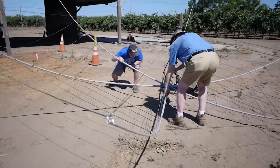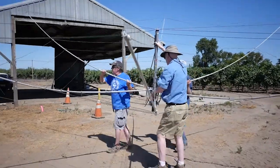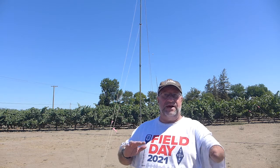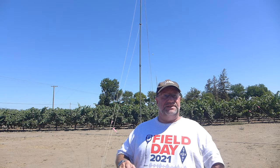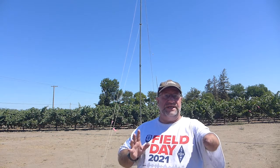In addition to the type of antenna used, ham radio operators also consider orientation. So in an emergency for something in California, we turn it 90 degrees because we're in the middle of the state and we want the radiation to happen north and south. And we would also lower it, because lowering the antenna concentrates the energy closer to the antenna.